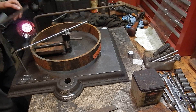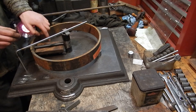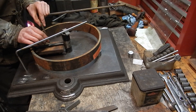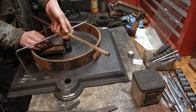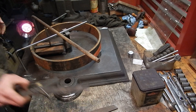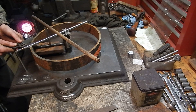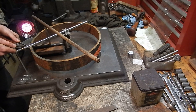I can align by eye, maybe make a chalk line mark on the plate so if I remove the spoke I can move it back. Then set the clamp, and to recheck I'd have to move the square out of the way because the bar is in the way. It looks pretty good.